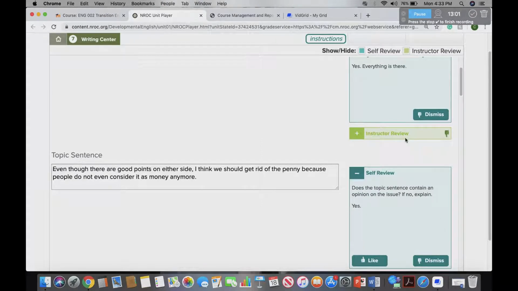Though I will say, not that I think I am some writing genius, but I do know what needs to be happening in these essays. And if you don't implement my feedback, one, I get really frustrated because I do take a lot of time to give you all feedback. And two, it's just because I'm going to end up saying the same thing over and over and over again.